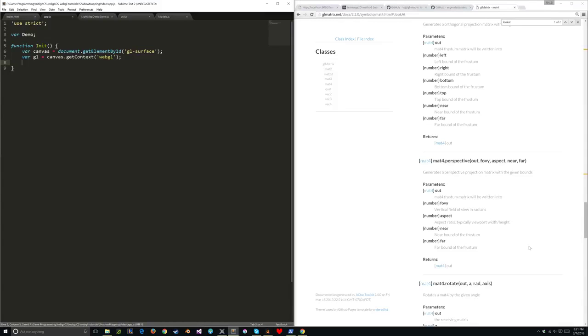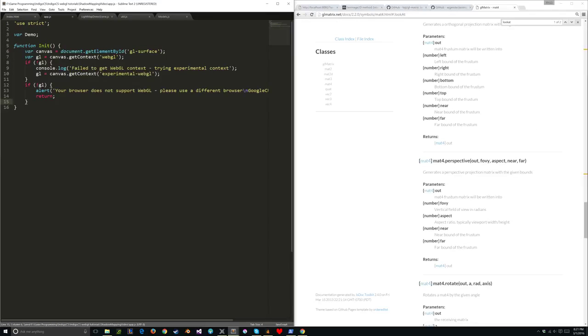WebGL. You know what, I'm just going to copy this part over as well because I've already done it a thousand times. If we didn't manage to get the WebGL context, grab instead the experimental WebGL context. And if that failed, then give the user an alert that they need to get a better browser. Or a better computer, I guess. Though, like I said, I haven't run into any problems with vanilla WebGL on any of these demos that I've done. So right now I need, demo is going to be a new, what did I call it?